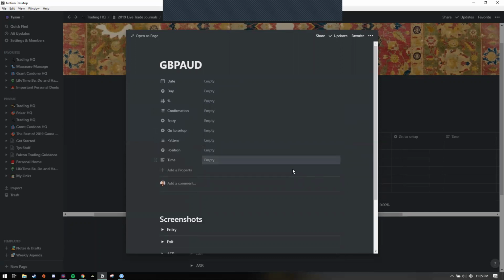So this is really important, because what you'll start to notice is that you'll start to see repetitions in certain time frames or sessions. Not that we restrict ourselves in Falcon when it comes to sessions, not like I used to with my old trading mindset. I used to go, I have to trade the London session to get the most volatility, the most volume, which is generally the truth.